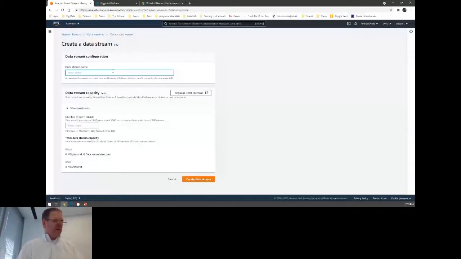So in order to create a data stream, we just simply need to know the name of the stream and how many shards that we're going to create. Now I'm going to only create one shard. One thing to note, this is not free. This is not part of a free AWS tier, so you will have to pay. But so far, in doing all of my demo preparation, I'm about 33 cents. So it's not that much, but just be aware of that.